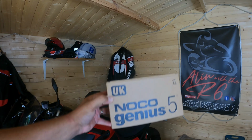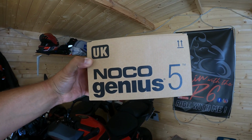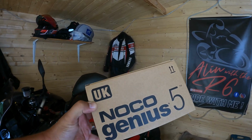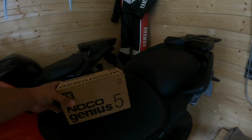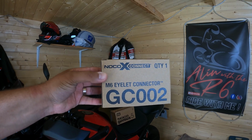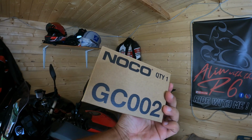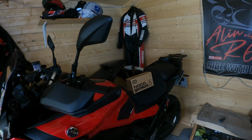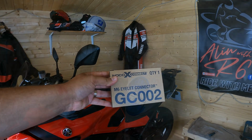The charger I'm using is a UK product, NOCO Genius 5. However, when you buy this kind of stuff, it doesn't come with the plug for the bike. So I've purchased separately a NOCO X Connect GC002, an eyelet connector. So I'm going to install this cable and it will fit with that charger. Stay tuned and I'll show you how it's done.